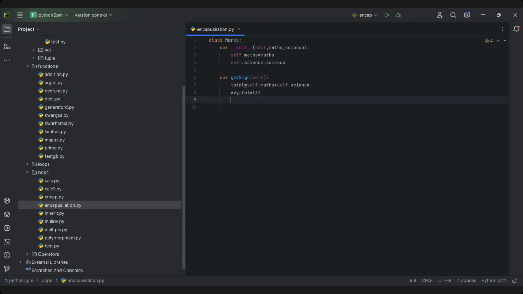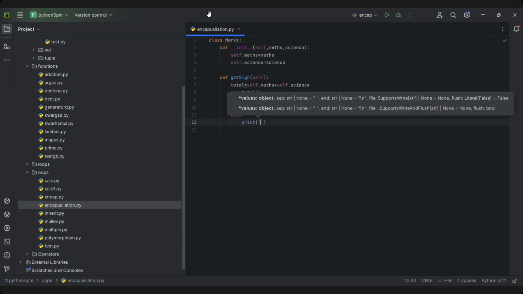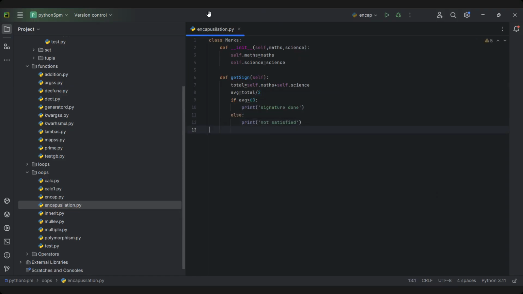If the average is greater than 60, then print signature done, else I'll print not satisfied. Okay, let's see the output.